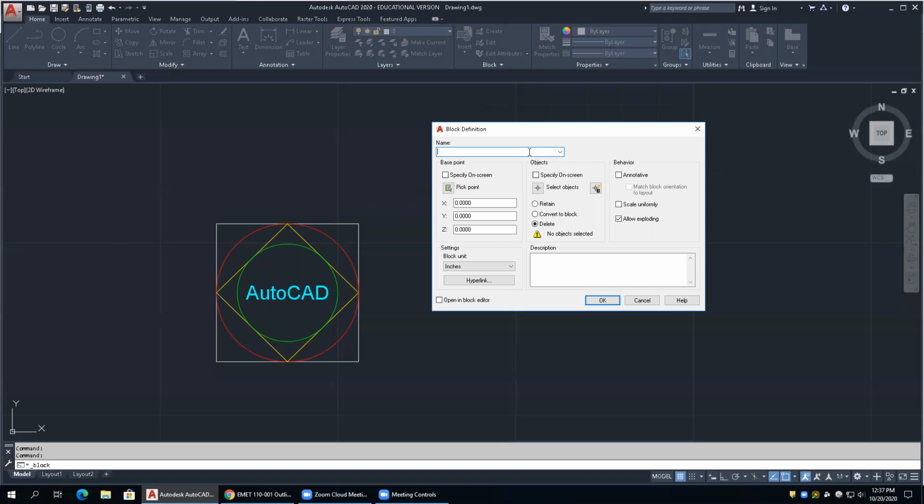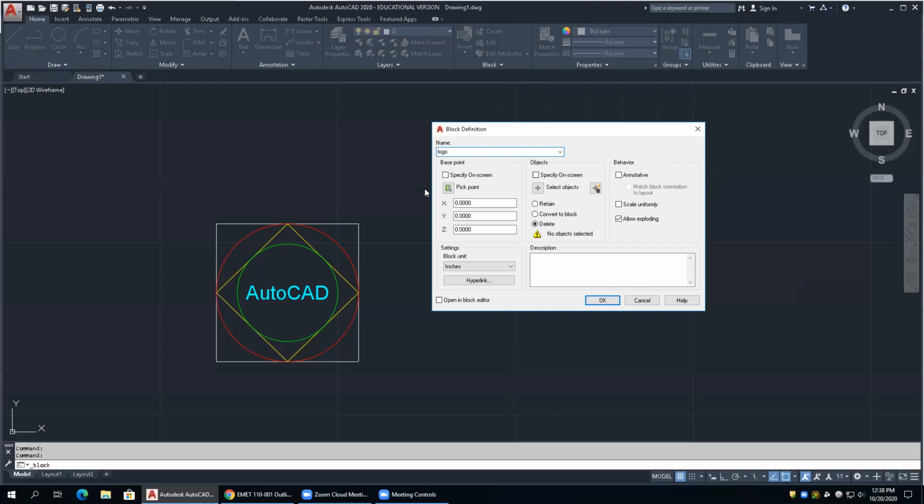So we're going to go out here and create a block name. We're just going to call this block logo. And it's not case sensitive, so you can use uppercase, lowercase, or mix it, because it's going to recognize it either way. You can have spaces, underscore, $, hyphens, alphanumeric characters. You can't have slashes, a backslash, or forward slash, though. Those are illegal. Okay, so we give it a name.